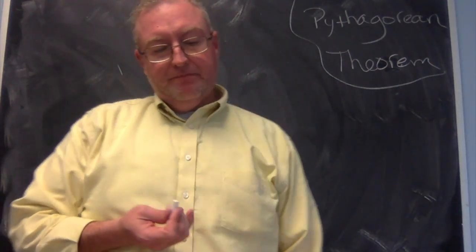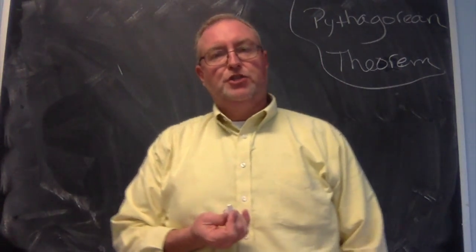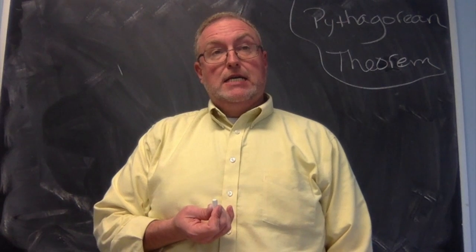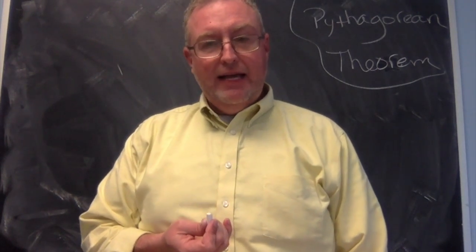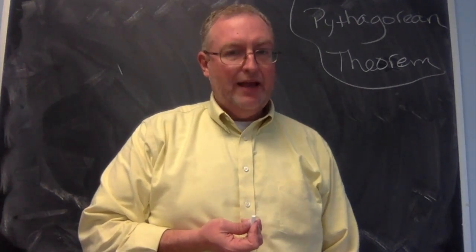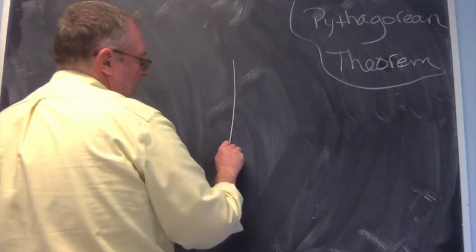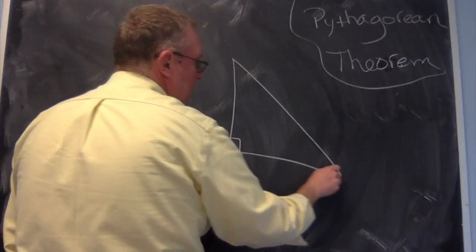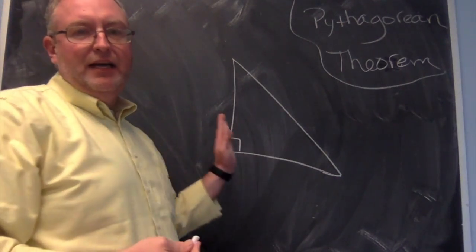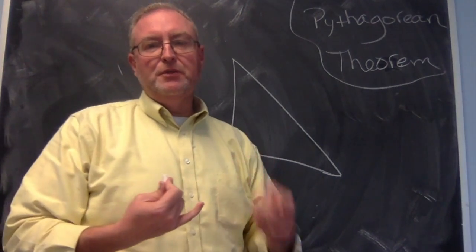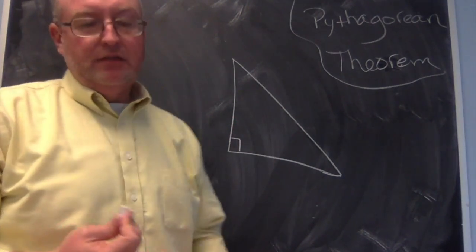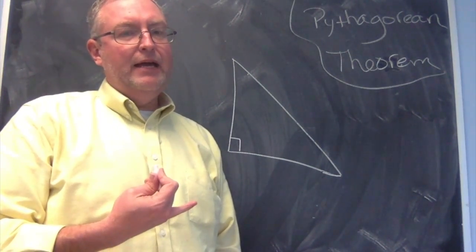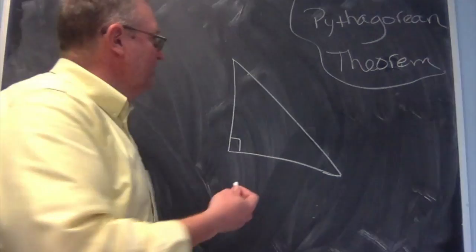So the Pythagorean theorem. This is a little introduction into geometry, which I'm pretty sure all of you have to take next year, so good luck. The Pythagorean theorem basically has to deal with a right triangle. A right triangle is a triangle that has a 90 degree angle. That little square means 90 degrees. If you measure it with a protractor, you would get 90 degrees. So the Pythagorean theorem has to deal with this and how to find the length of this leg right here.